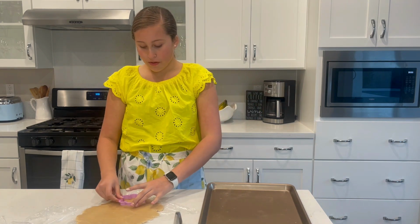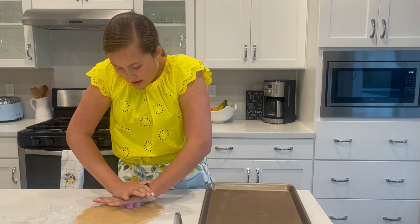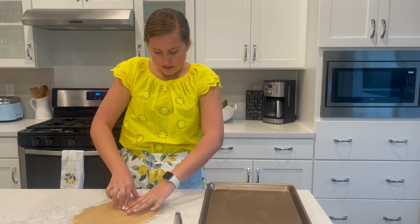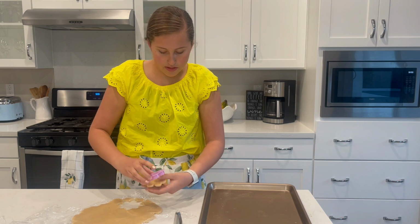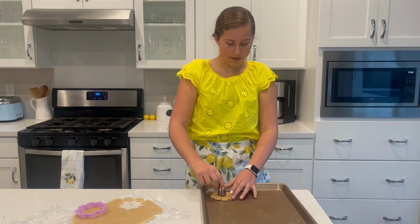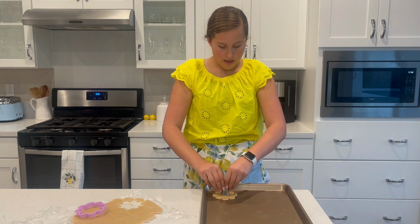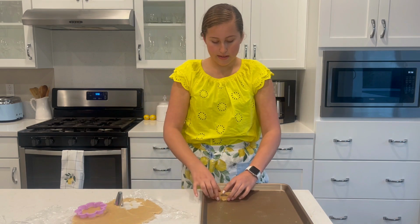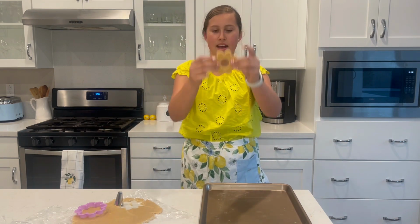So what I'm first gonna do is cut out a cookie. How cute is that. Right here. We're gonna get your piping tip and you're gonna cut it in the middle. And it should look like that.